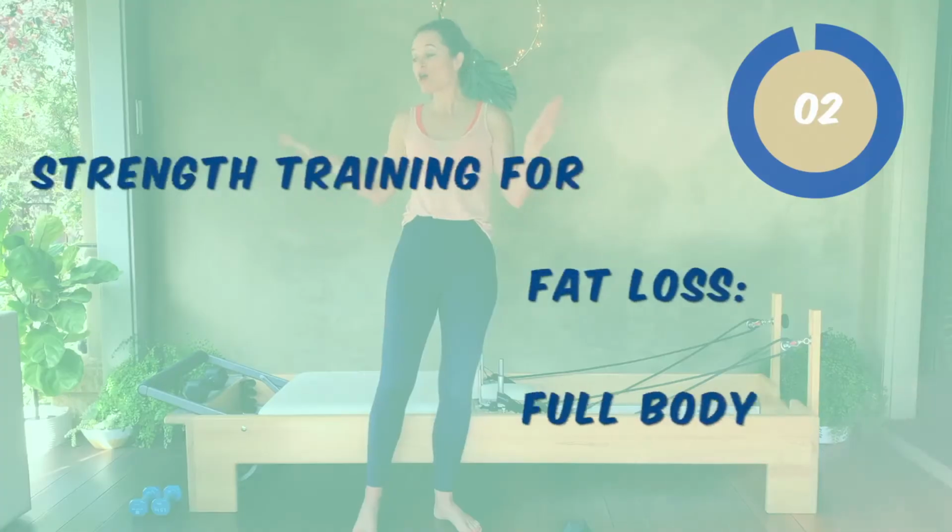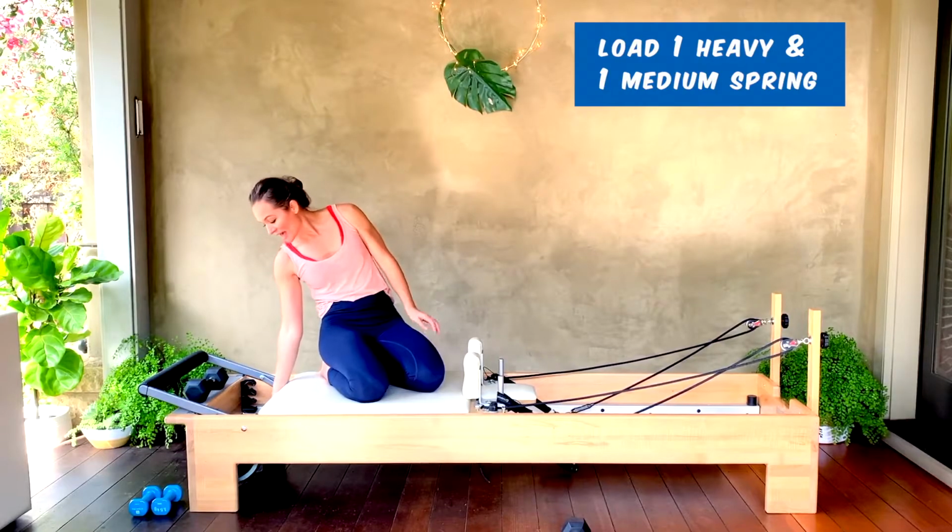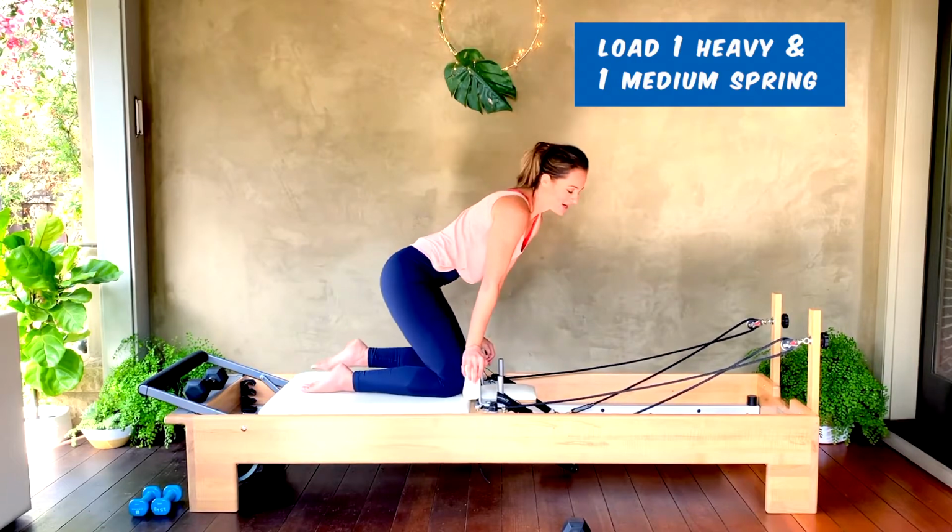We are here for our strength training full body today on the reformer using hand weights in addition. You want one heavy and one medium spring. We're just going to do a short little warm up and then we're going to pop right into it today.